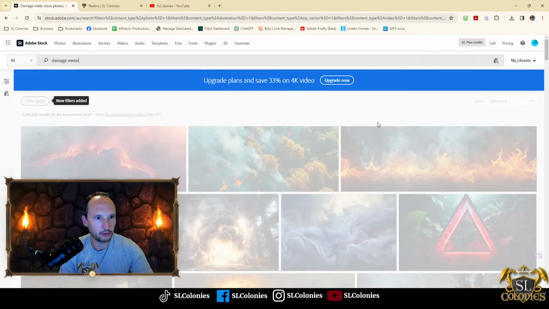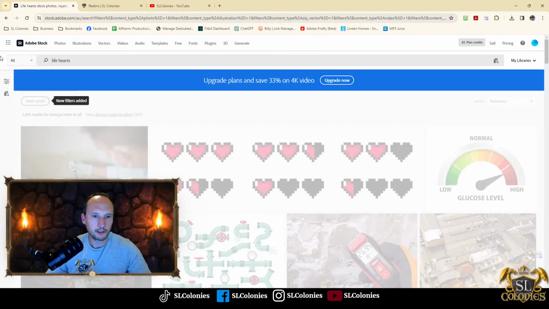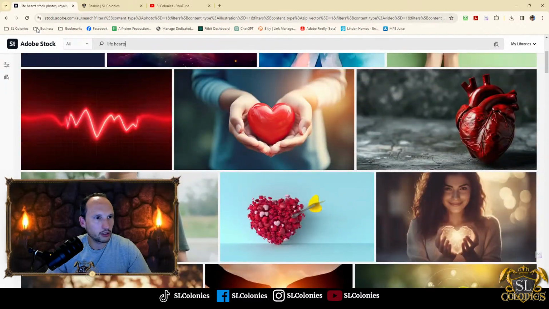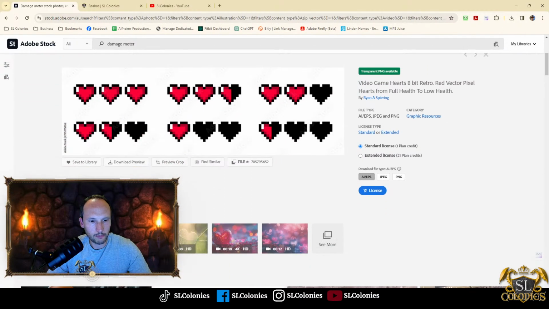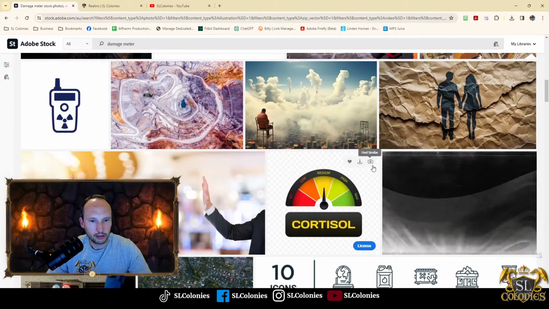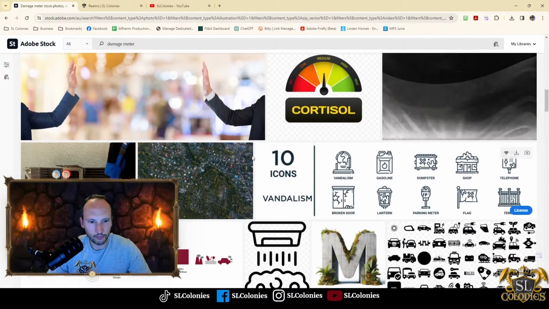Damage meter. Oops, am I spelling it the Aussie way or the, oh, here we go. Look at that. Life hearts. Gives us more ideas. No, won't go that. I'll go back. If I click one of these life hearts, might give other examples. You spelled it wrong? I don't know, like when they write shopping centre and stuff, it's with an RE first, so I don't know.